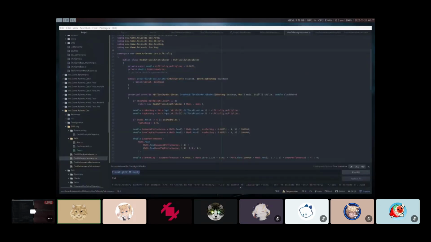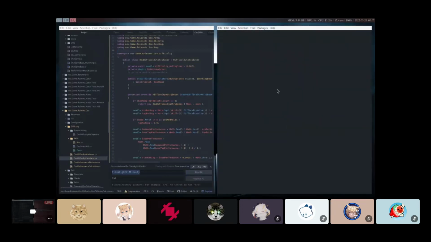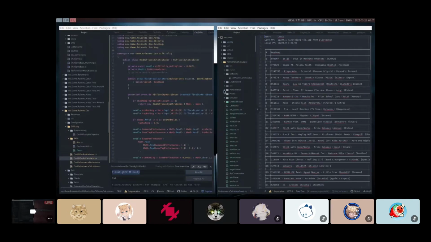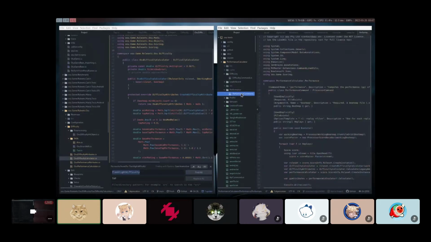Here, we'll open it up. Right, so that create performance calculator is probably somewhere in here.